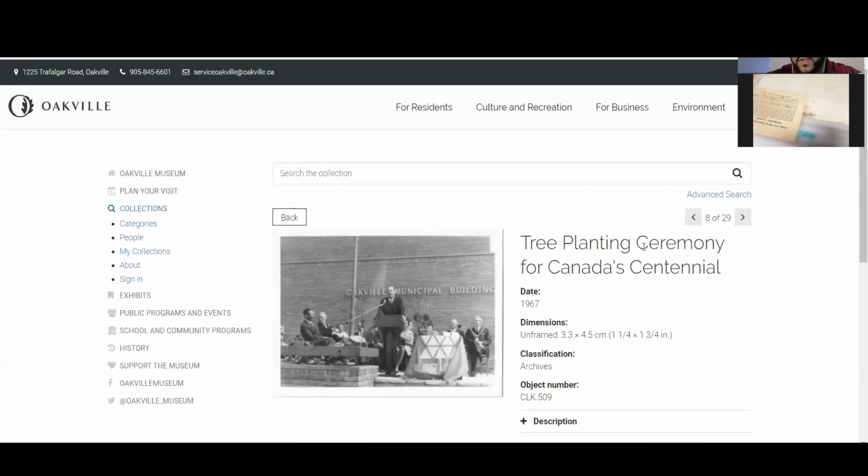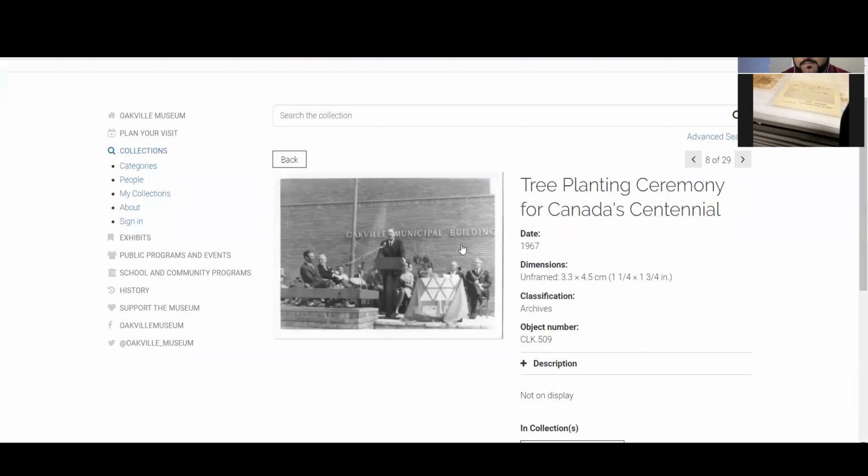Yeah, 153 trees is what we're going to be planting, in recognition of Canada being 153 years old this year. So in 1967, this was also something that was happening. The continuity is there, super exciting. I was looking at these the other day and wondering if those trees are still around. I wonder if I can find some of those trees. That's going to be my own little side project, to try to find some of the 1967 trees and see if they're still around. I bet some of them still are.